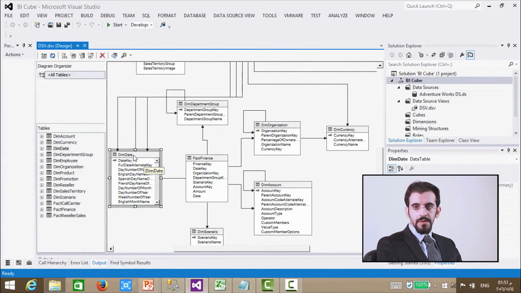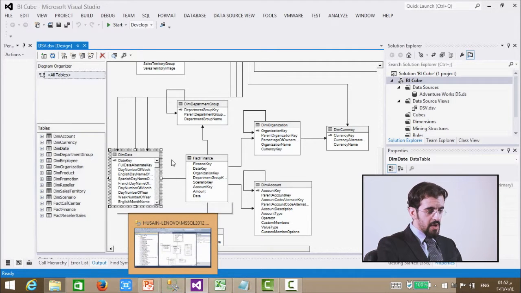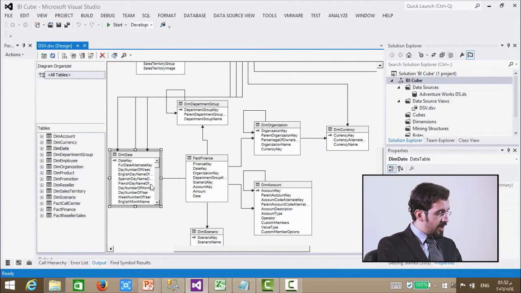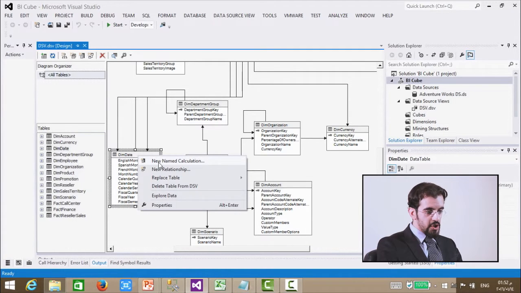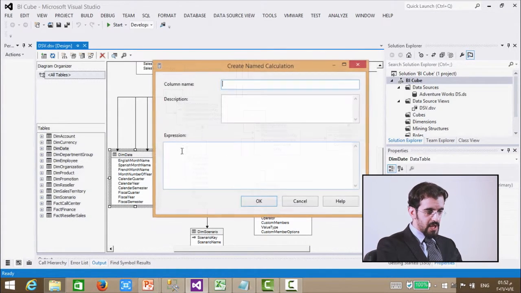So let's take, for example, the date dimension. As you've seen before, the date dimension will have the month name without the year. So if I want, for example, a field that will combine both the month and the year together, I'll right-click and ask for a new named calculation.